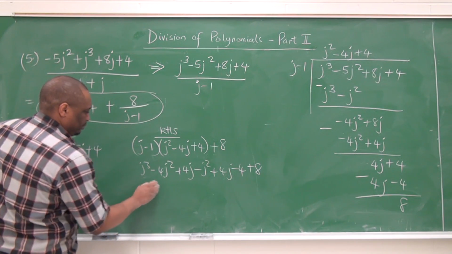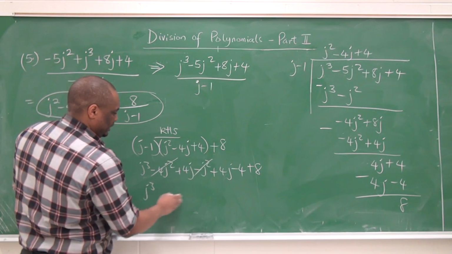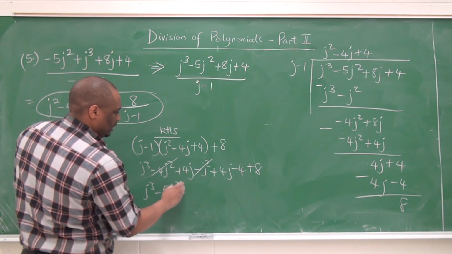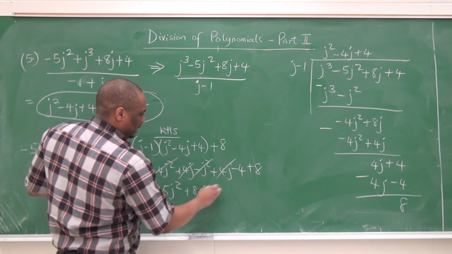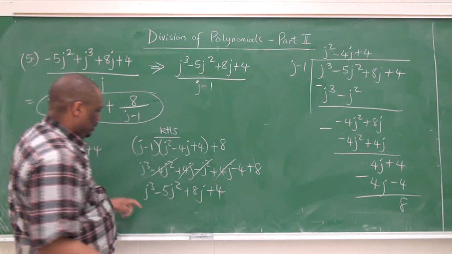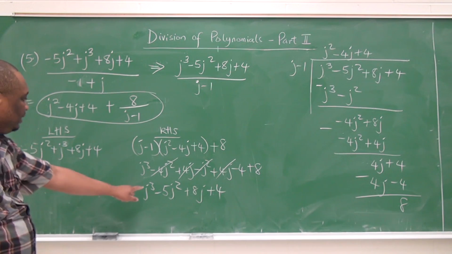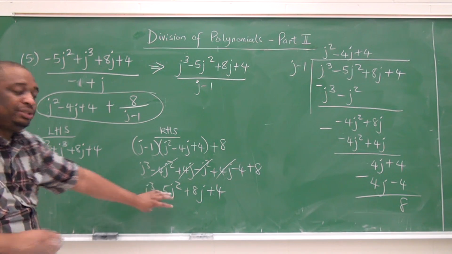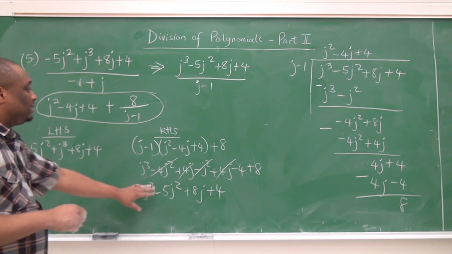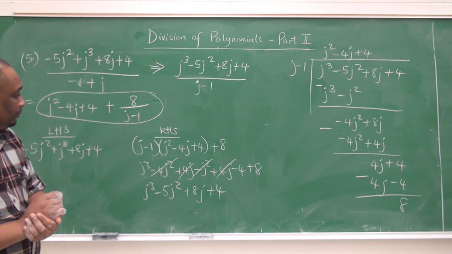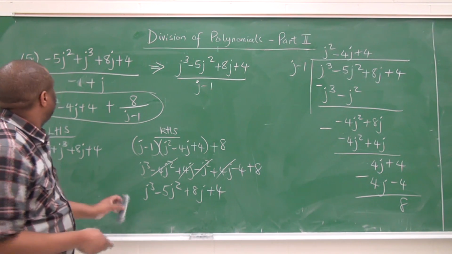So this is j cubed. Minus 4j squared has a sister. Minus 4j squared minus j squared is minus 5j squared. Then 4j plus 4j is 8j. Then 8 minus 4 is plus 4. So I know it is the same thing. I mean, though it is not here, you don't need to come and start disorganizing this or start messing it up to look like this. It's okay. Like this is okay. Okay? All right.